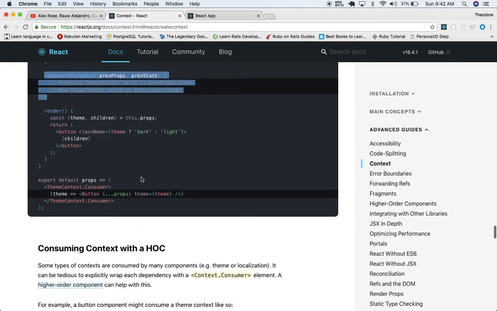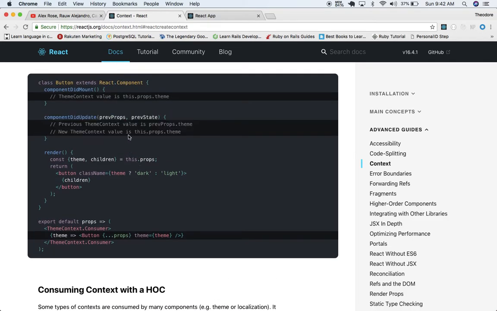Theme. Previous theme context value is prevProps.theme. New theme context value is this.props.theme. Context value is this.props.theme. Last, button consumer.